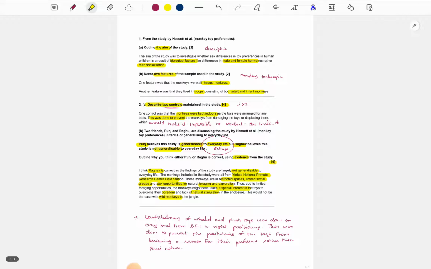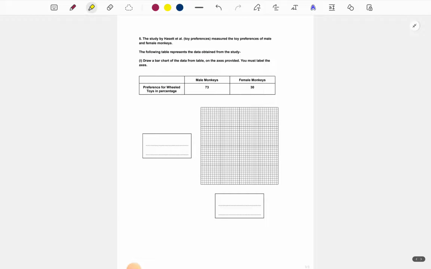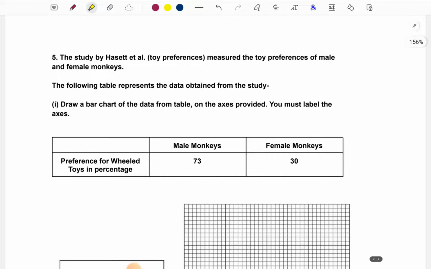These type of questions come on paper 1, what I've addressed so far, description, application and evaluation. Paper 4 is about research methods. Today I've taken only one question possible from Hassett et al. There are so many, no one can make all the permutations. But why I've taken this one is to also combine into this data analysis. Okay, Hassett et al. measured toy preferences. Here they've given us a table which shows what the results were.